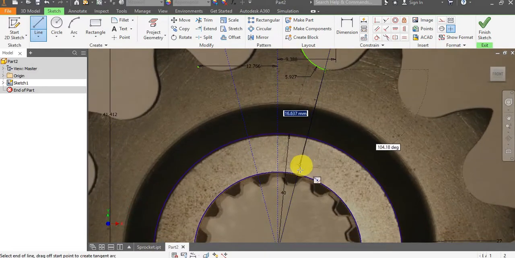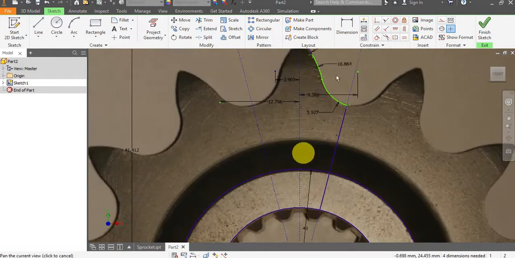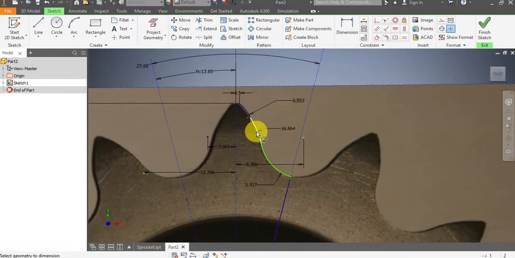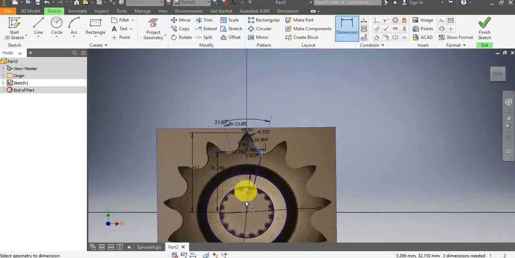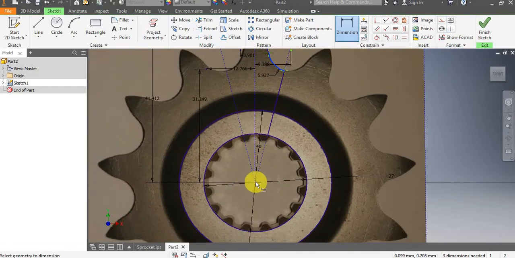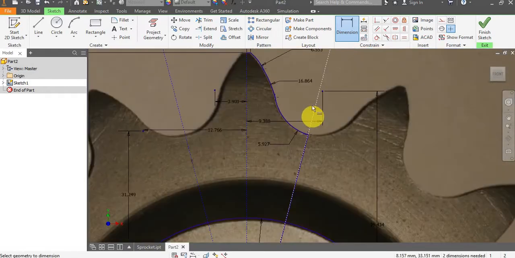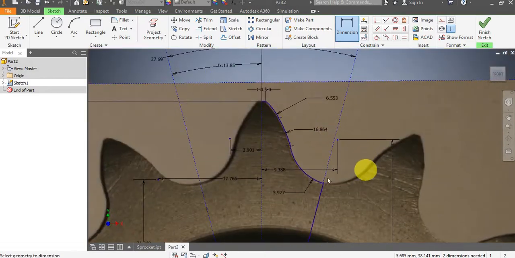So I'm going to draw them up to here. So I've got all of my dimensions now.